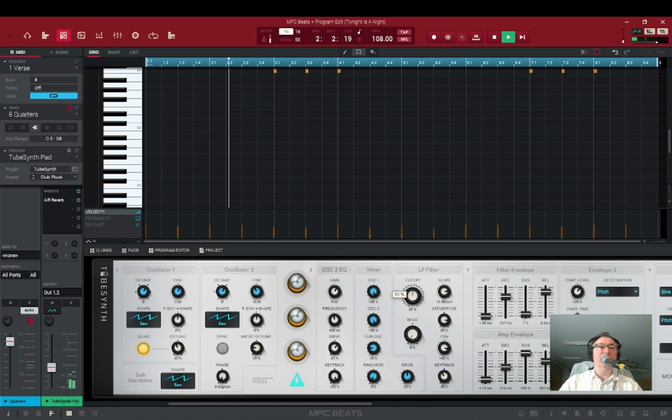If I turn that up so that it's a bit more brilliant sounding, and if I brought these more to 0, it has less of that detuned feeling. And even here, I'm just trying to show some cool features about this particular plugin, this tube synth.